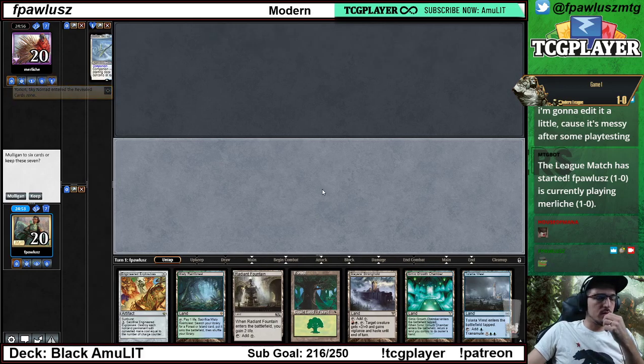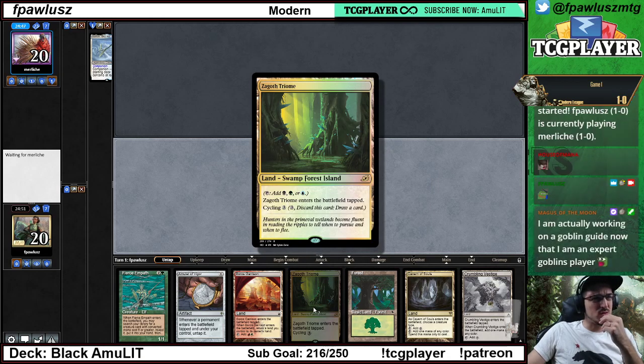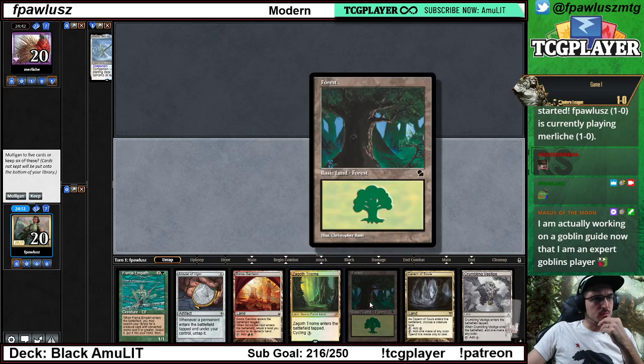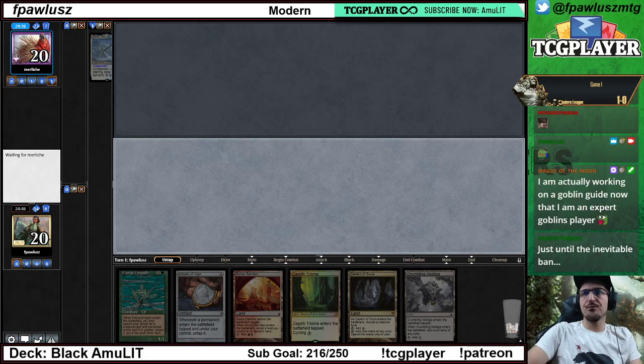We're playing against Yorion, and this hand is not very good. And it's a lot better. So I think I'm gonna bottom the Trial. This is a cantrip. I think I'm just gonna bottom the Forest here. Put an awesome most of six. Gonna edit it a little because it's messy after some placing.